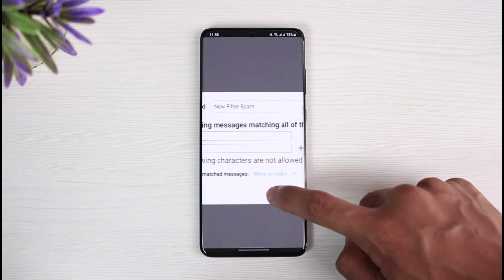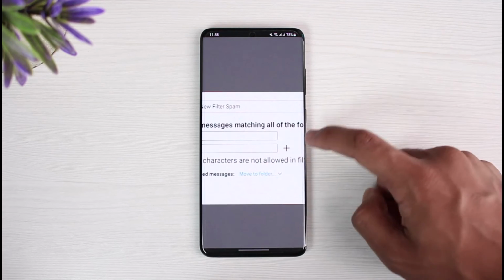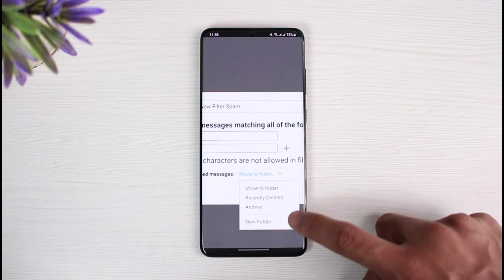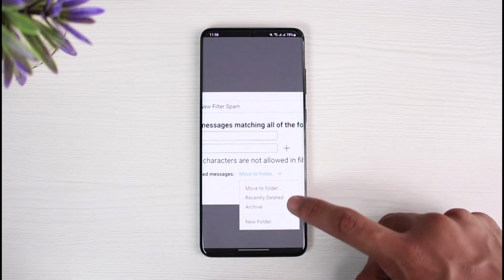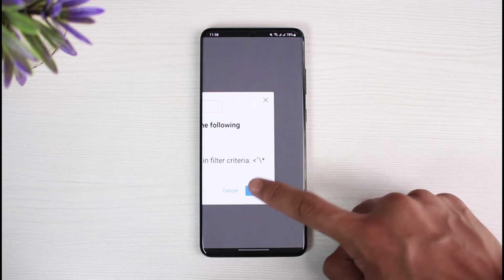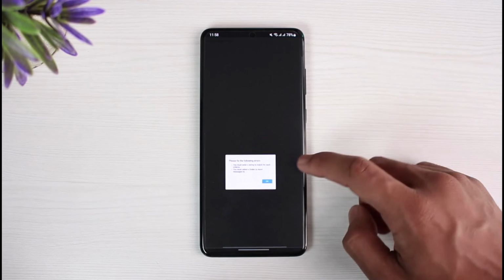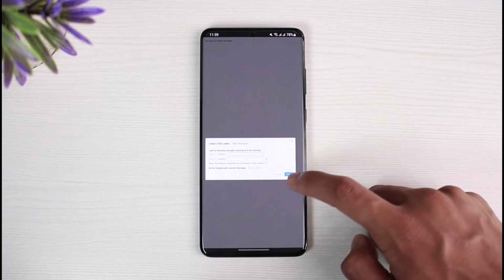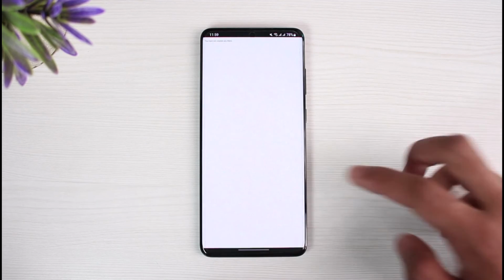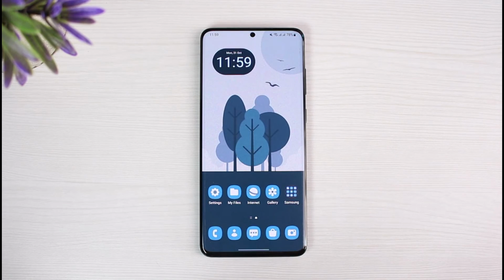Next, you have to select where you want these messages to go. If a message contains these keywords, tap on move to folder, and you can select archive or another folder such as this, or you can move to a new folder and so on. All you have to do is tap on the save button over here. As you tap on save, you have configured the filter and spam settings in this way. And this is simply how you can control the spam settings of AOL.